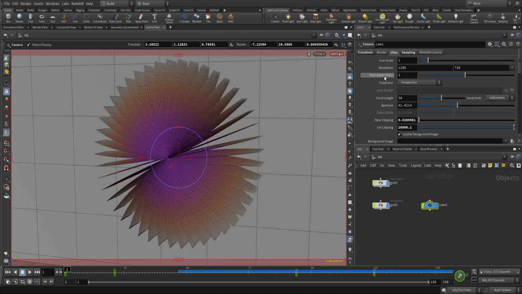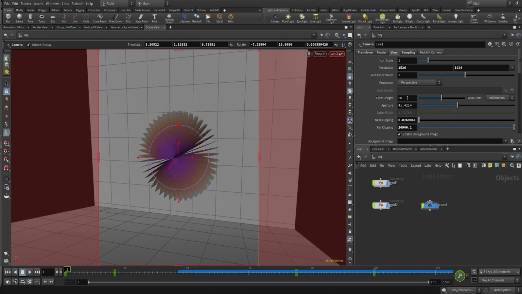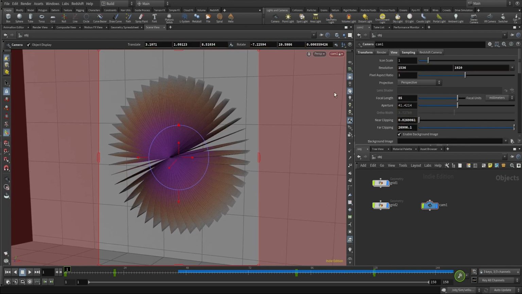In the camera, come to view, and I'm going to set it to 1526 by 1920, and I'll also increase the focal length to 85. So this is looking nice for me.